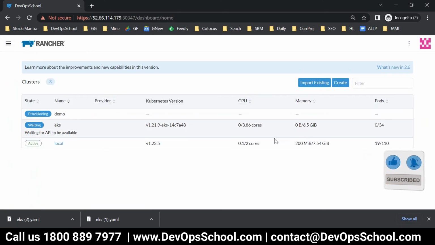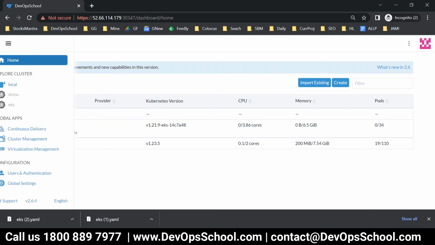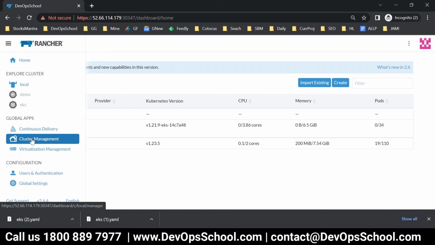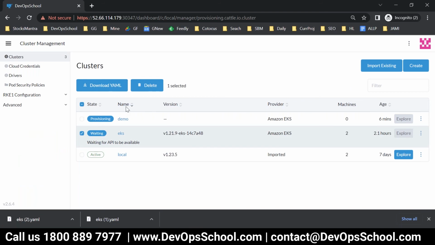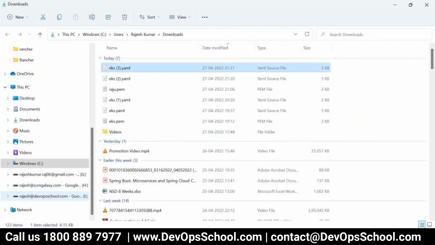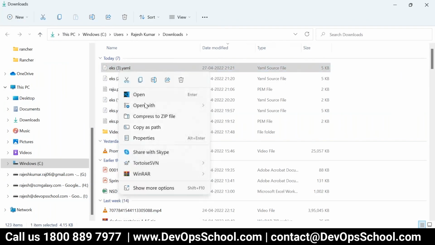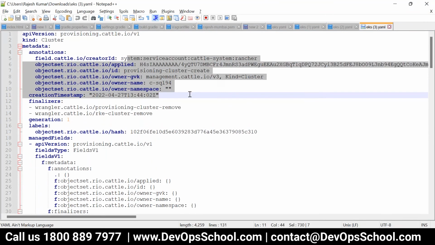Let me go to home page and cluster management. Click on it. Download YAML. Let me check this one. No, this is not okay.